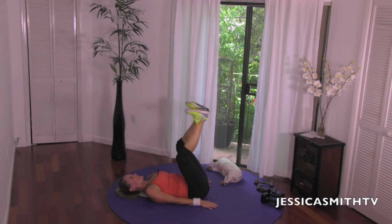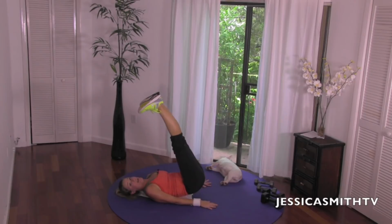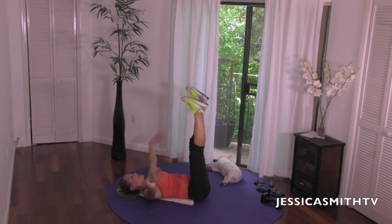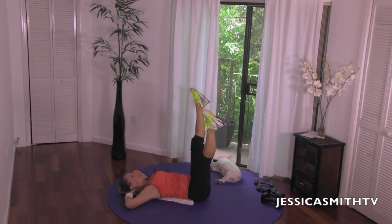Four more, here it is. Four, and tuck. Three, big exhale. Two, watch your neck, keep it relaxed. All right, so opening out, point your toes, hands behind your head. Let's cross this back leg over first. 8 times, here it is.